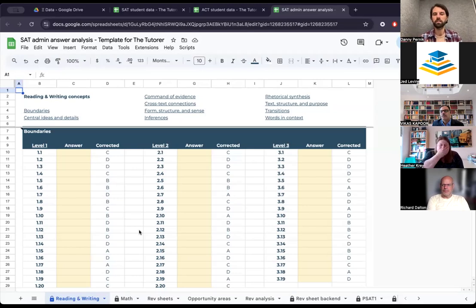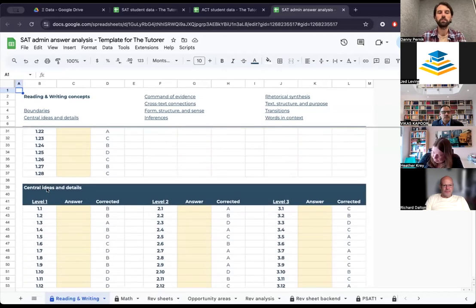Tests 8 through 10 have a lot of questions from tests 1 to 3. Any questions that were on 1 to 3 and are no longer on 8 to 10 got added in at the end of the concept worksheets.